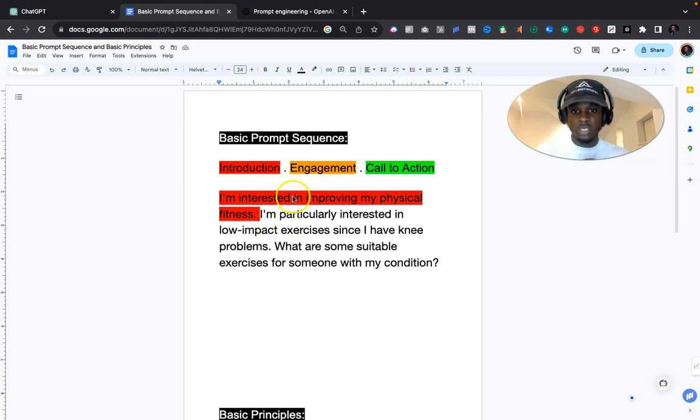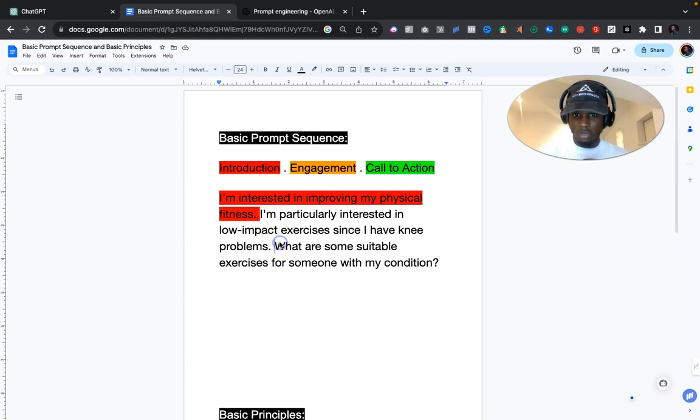So you always make sure this engagement goes in. If you're trying to build a social media account, you could tell ChatGPT, I only have 100 followers and I'm in the food industry or in the fashion niche. This is where you personalize. There is no right or wrong on how you should write this, but the aim is to make sure that you're personalizing as much as possible. Okay, so that is what this is called.